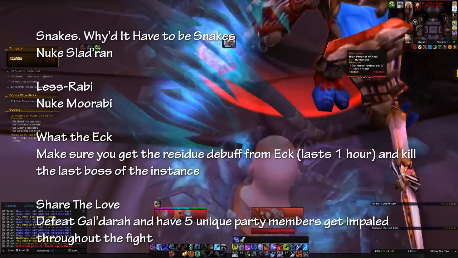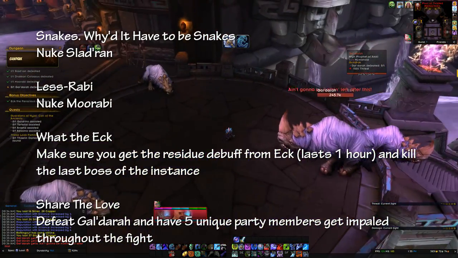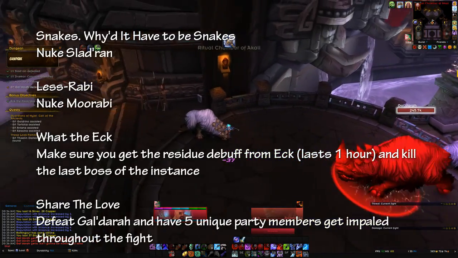So just 3 things about the Share the Love achievement. Bring the character being swapped in close to the edge of the area, which is at the top of the staircase.